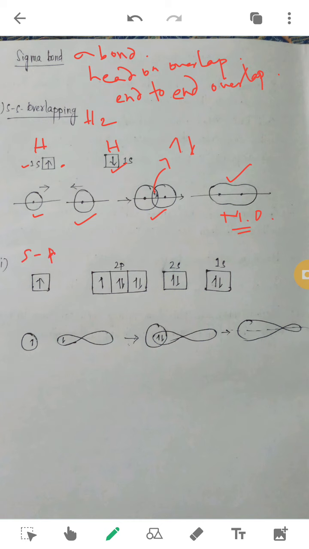You can understand from the name itself that there is an s orbital and a p orbital coming into play. For example, we'll take the HF molecule, where we can clearly observe the sp overlapping. Suppose the H atom has one s orbital. Now for the F atom, what do we know about its orbital configuration? It is 1s2, 2s2, and 2p5.